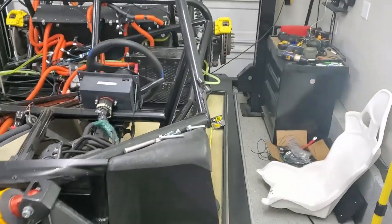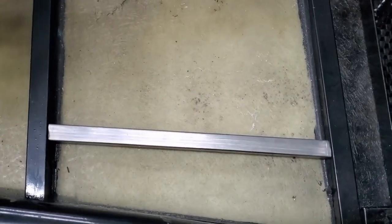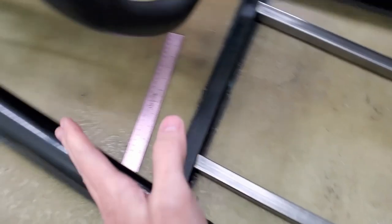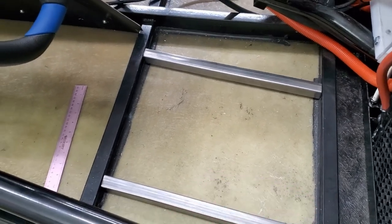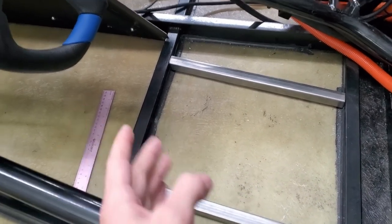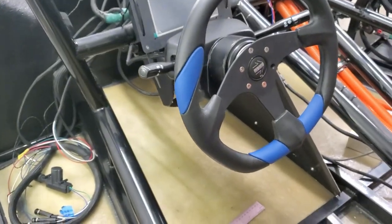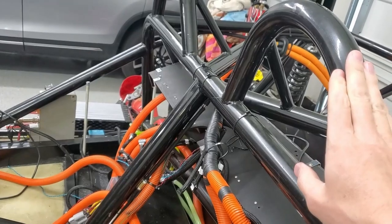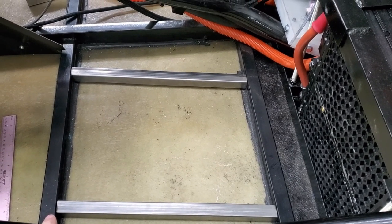I measured and it's roughly a 10-degree angle on this side, and that side straight. So I'm cutting it in half — I've got these cuts so they're basically at 5 degrees. As you adjust the seat you'll be going in at 5 degrees, so you won't be getting increasingly closer to this side; it should be pretty even. That'll keep the seat even with the frame here, and as you get closer to the steering wheel everything will kind of be in line. I'll figure out how far I want these rails apart and get them welded up.